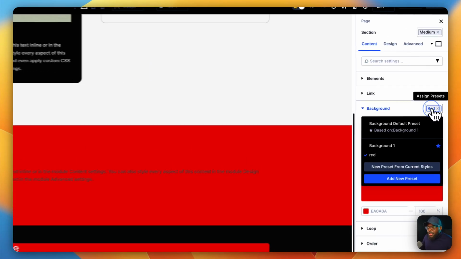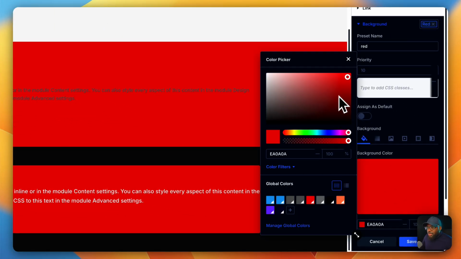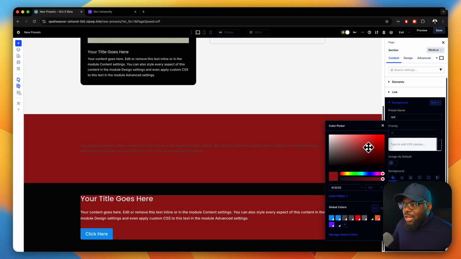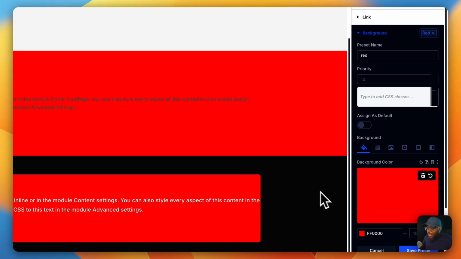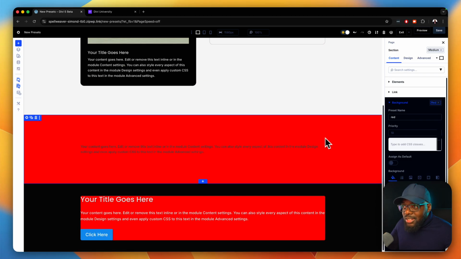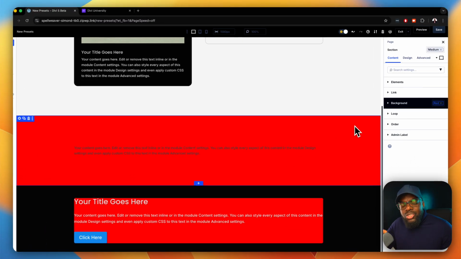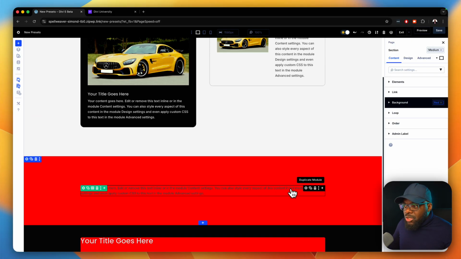Now, let's say with this red selected, I want to change this color to something else. I can click here on this gear icon, go into my red, and notice that I am now changing colors pretty much to every instance that this red has been applied. Wherever it is, whether it's on a button, whether it's on a background, whether it's on a row, whether it's a background of a blurb, as long as I've used this, it is going to be applied. Now, do you see how powerful this is? If this is not one of the greatest things that Divi 5 has come up with, I don't know what else. Because we can go in and set pretty much every single item, like your text size, your font size, whether it's bold, whether it's light, whatever it is, as presets. And as you're designing, you can just pretty much go in and change that preset.